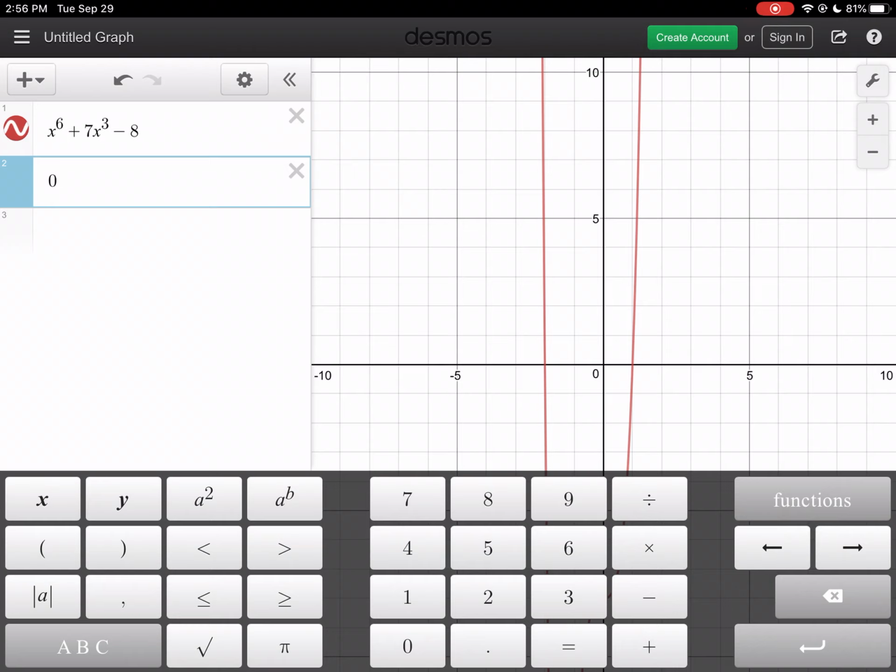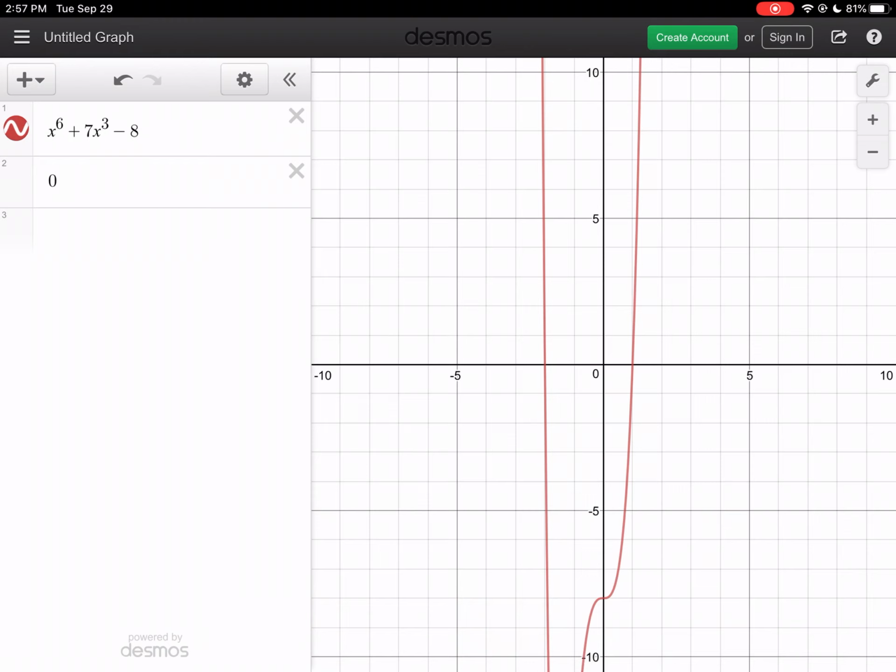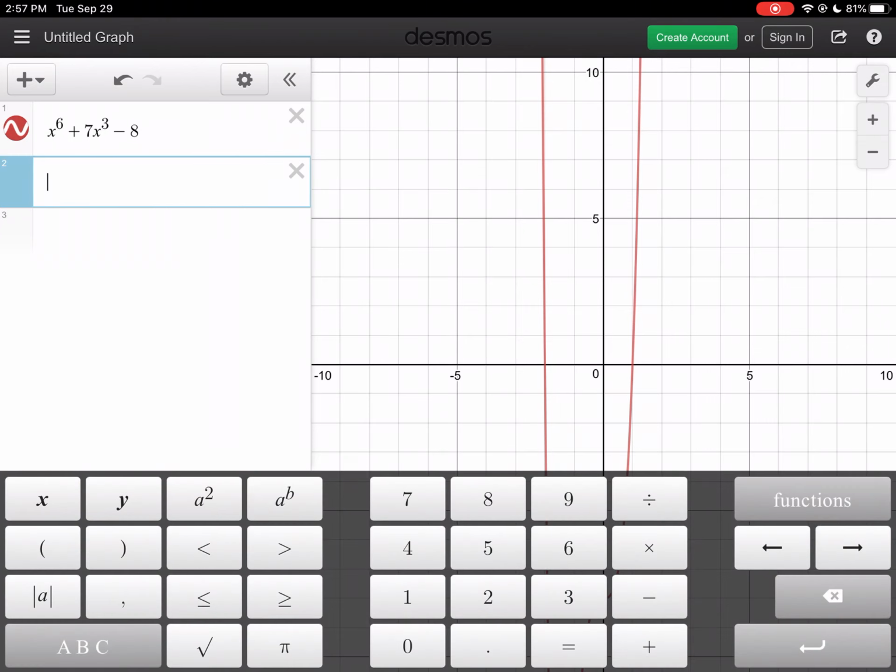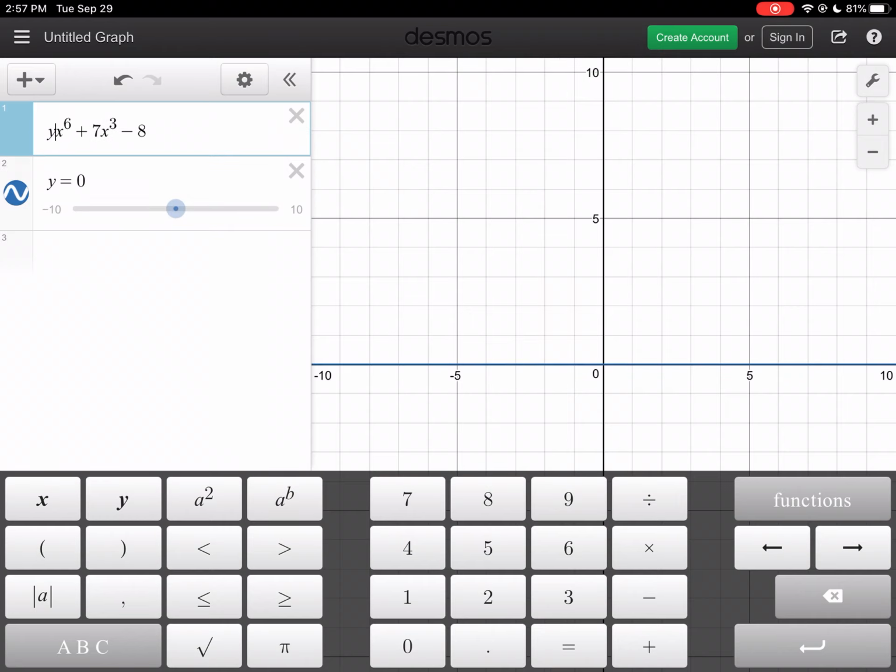I could actually put y equal to, but I'm not going to. So let's just see if it recognizes that the second one is an equation also. So I need to put my y equal to 0 down. I'm entering them as two functions anyway. So the red graph is the graph of the 6-degree function there, and the blue line is the graph of y equal to 0, which all of you know is a horizontal line.